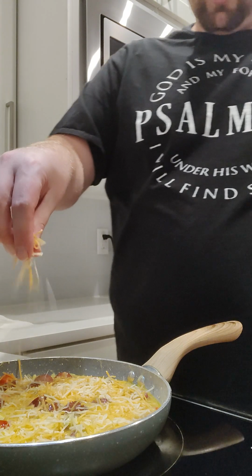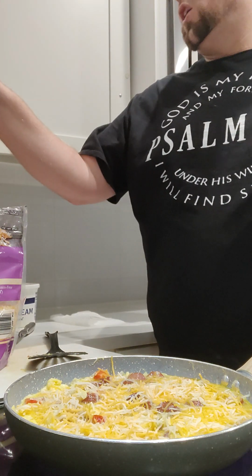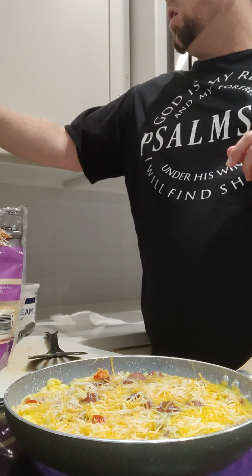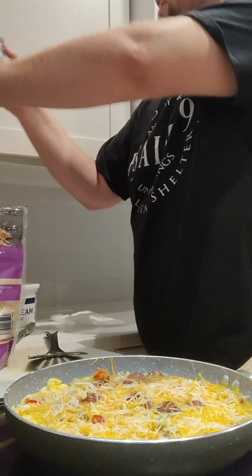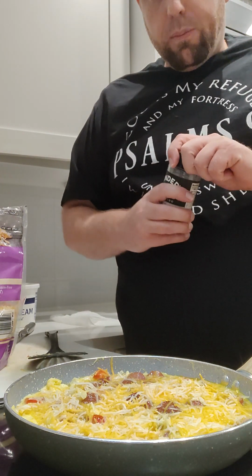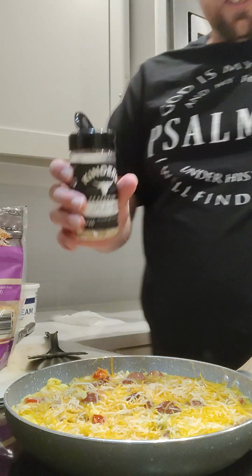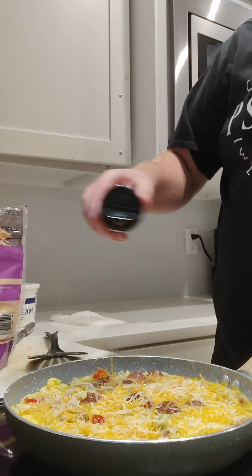And you don't need too much cheese, but make sure you put enough. It's up to you on what you like. That's the cool thing about cooking. When you start getting good at it, you can figure out what you like. Okay, so this is a Kinder's blend right here. I'll show you my seasonings later, but this is basically just salt, pepper, and garlic. That's it. So I'm going to add a little bit of that.